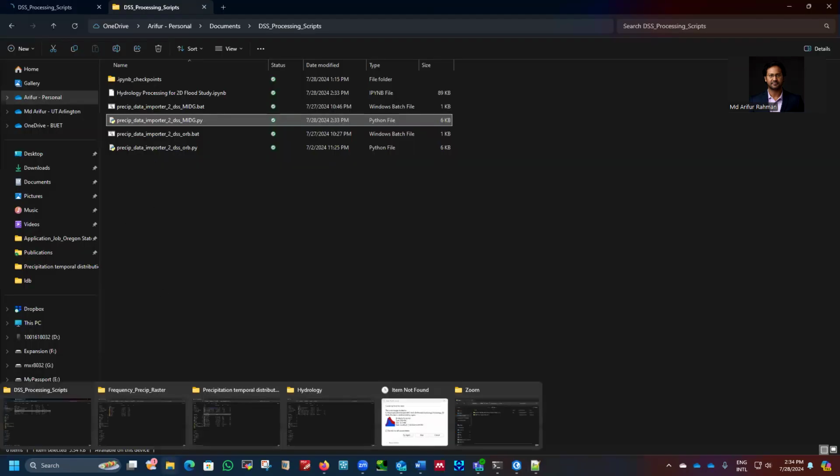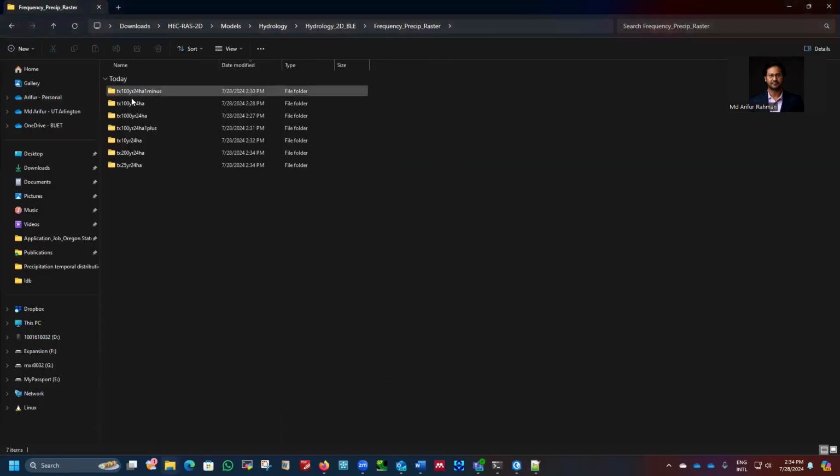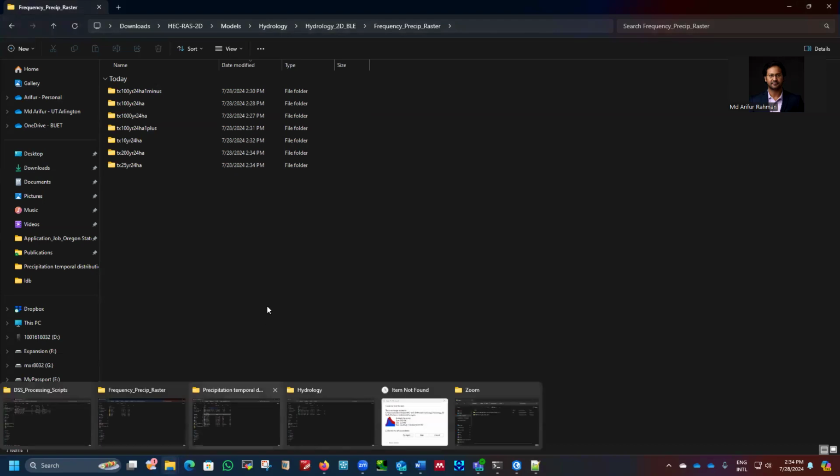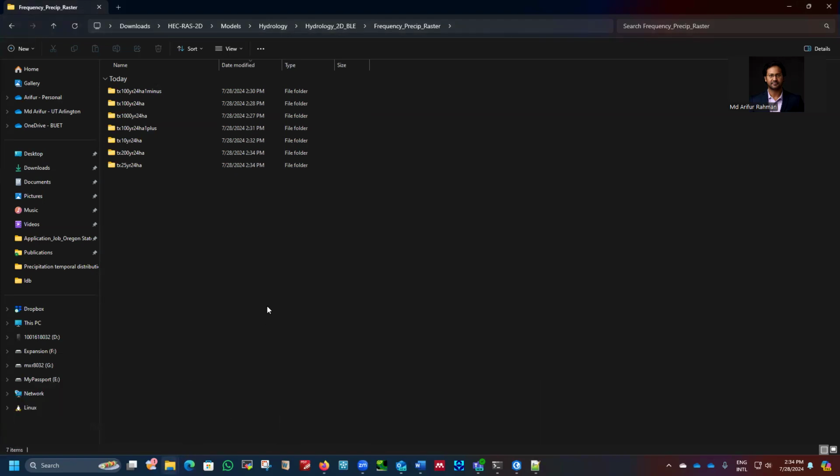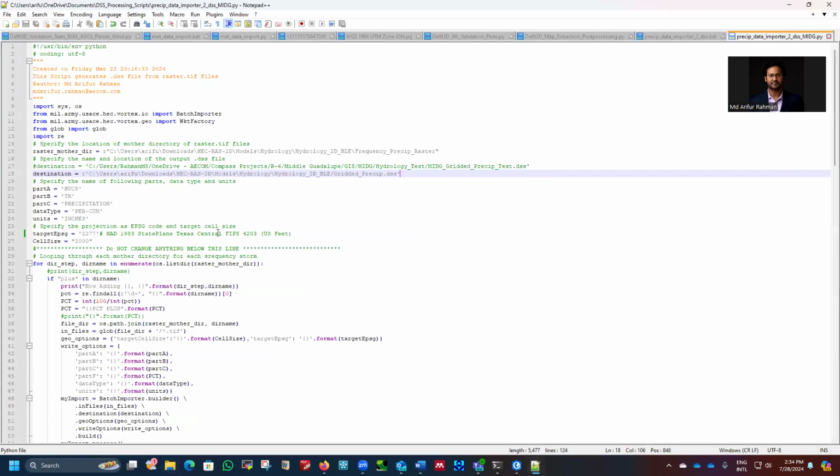It will just loop through each of the directories, meaning folders, and based on the name it will calculate and add the profile, and you will see the process is very, very fast. But in order to do that, you need to have Vortex. That's the executable developed by the US Army Corps of Engineers. So what I'm doing here is trying to automate the processes. You can just use Vortex to import all the profiles one by one, but that will take time.